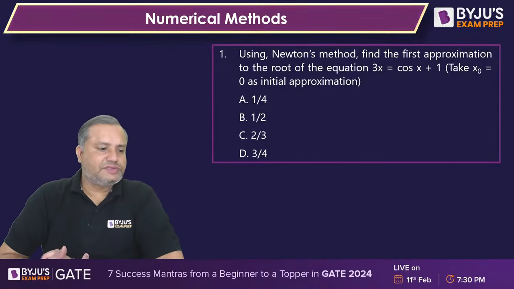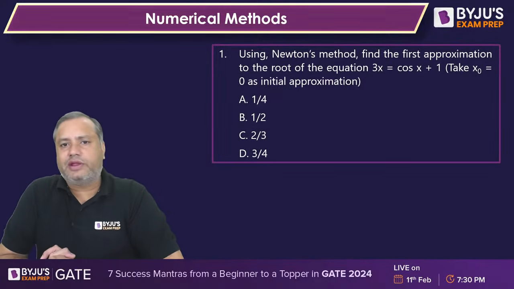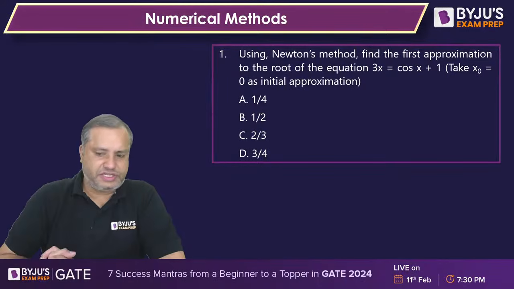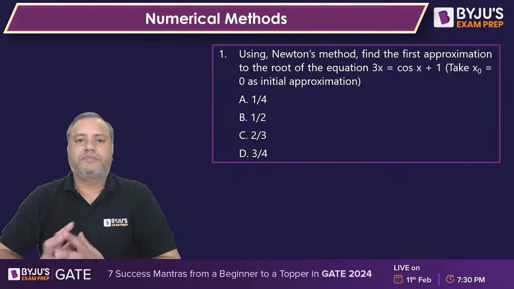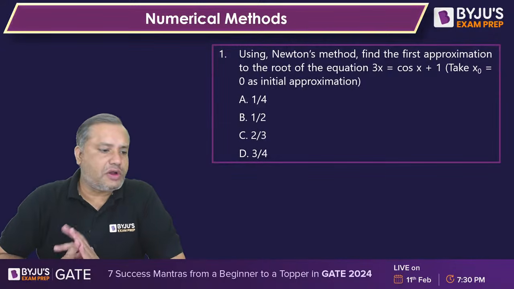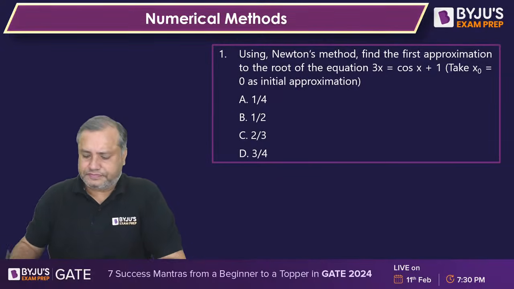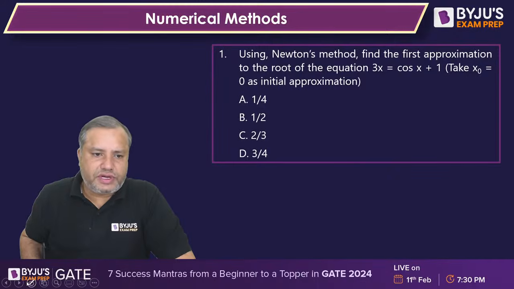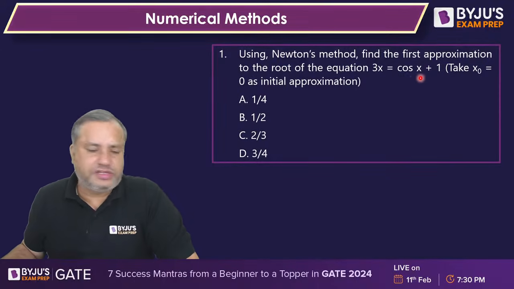Friends, here comes our first question. I will be explaining the entire numerical methods, dealing with the entire numerical questions. Friends, the numerical methods chapter can be used to solve a system of equations, or you can say a non-linear or transcendental equation. This is a non-linear equation. So all my dear students, see here. Using Newton's method, find the first approximation to the root of this equation.